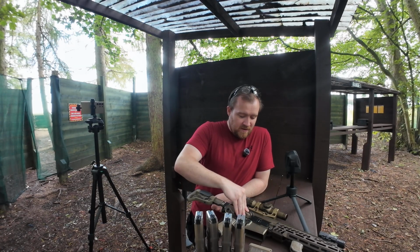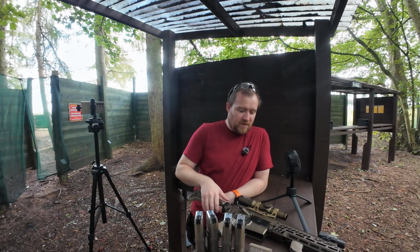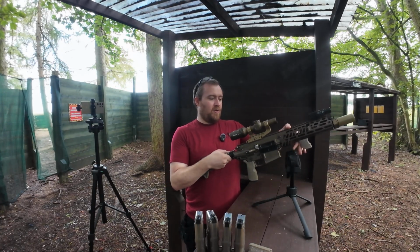Thanks for tuning in. This has been the SIG Spear or XM5 from Toxicant. It's a massive behemoth. Let me know what you think down in the comments below.